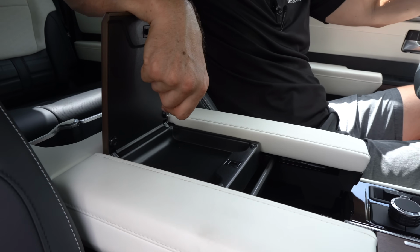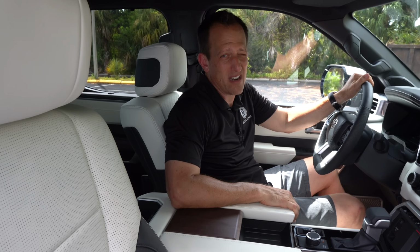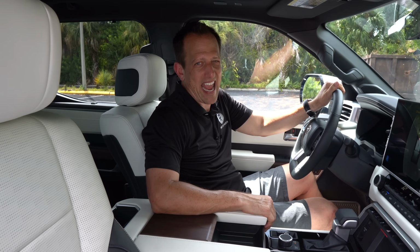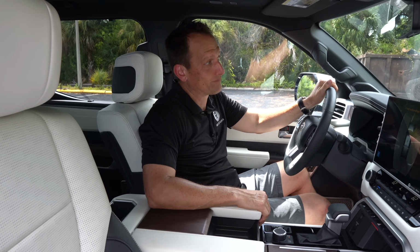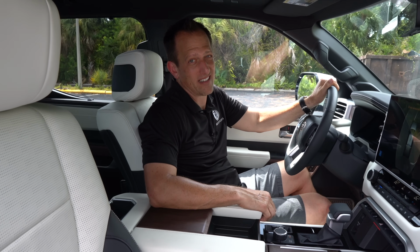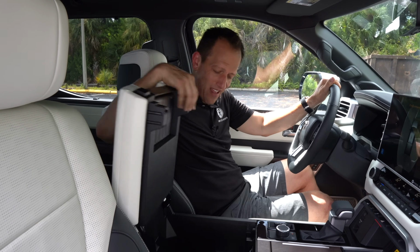Maybe some of those root beer barrel candies. I used to love those when I was a kid going to the grocery store. My mom would give me a couple nickels to put into the little coin can, and I would get some of those root beer barrels. I'll be honest with you, I probably took more than the amount of change that I put into those coin cans. Just saying.